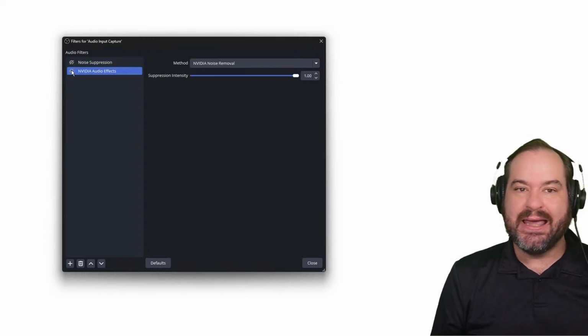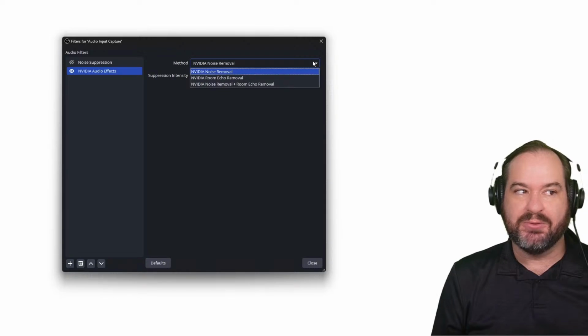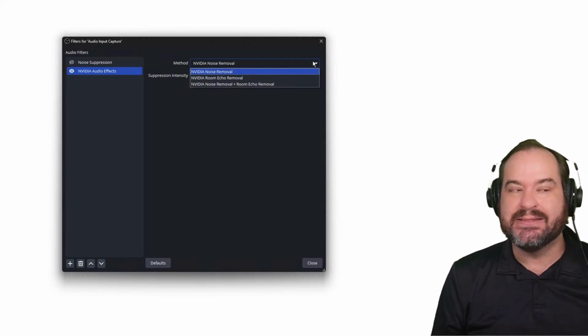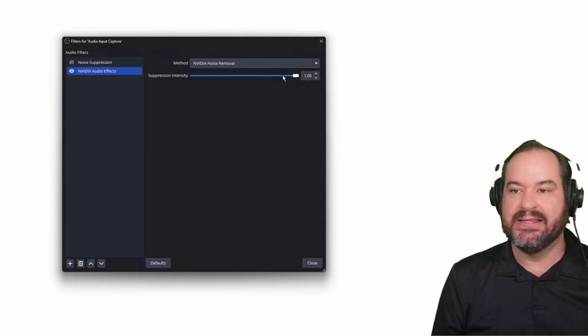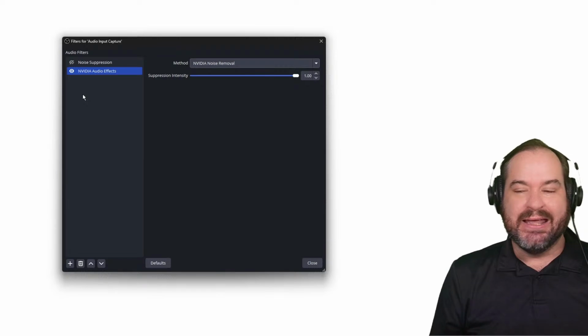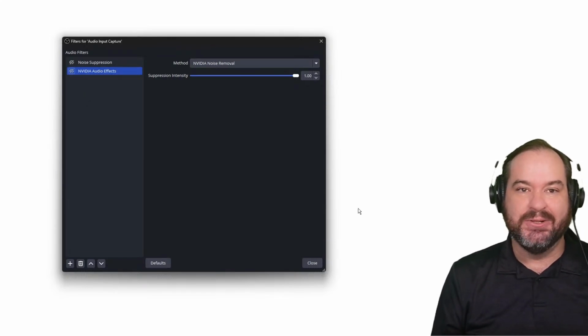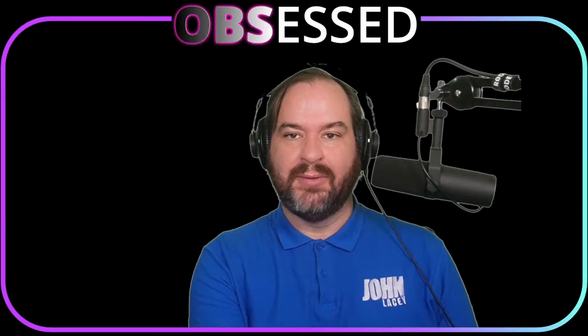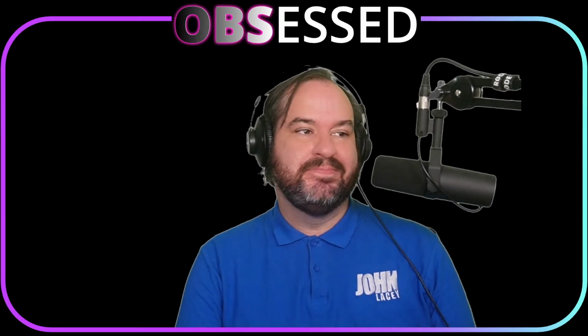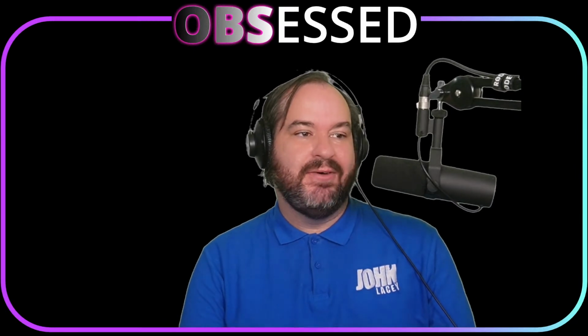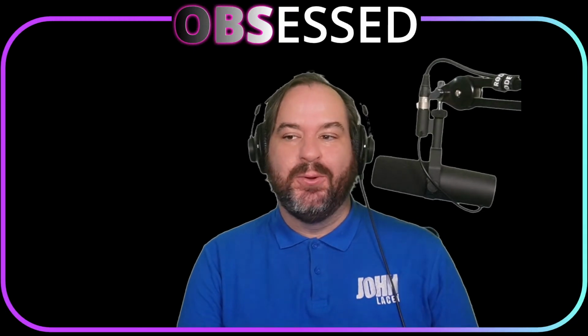And let's turn on the NVIDIA audio effects. So again, we've got the noise removal option. There are a couple other options in here: room echo removal and a combination of the two of those. There is also a suppression intensity that I can adjust here as well. So this is what it sounds like when it's on. Let's turn them all off, and this is what the room sounds like normally. So those are a couple of different options. I should say too that the NVIDIA version does have a suppression intensity, and I didn't play with that at all.